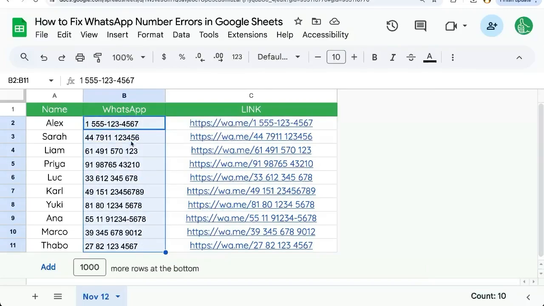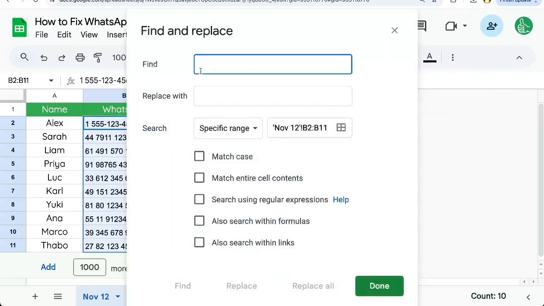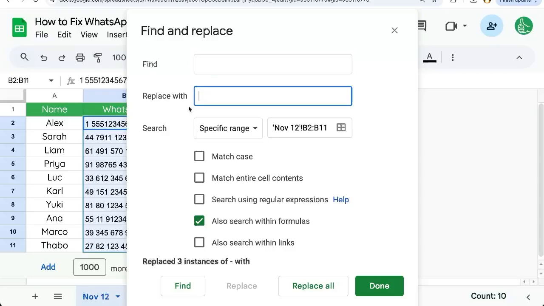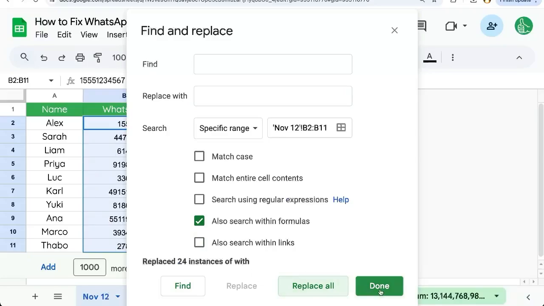But you'll still have some errors with these spaces and hyphens. So let's get rid of those as well. So select those as well, Command F again, and click the 3 more options. We want to take this hyphen, replace it with nothing, also search within formulas just in case. Click Replace All, and then the final thing we want to do is add a space here and find. Make sure Replace All is not a space, it's nothing, and click Replace All, and we now have done.